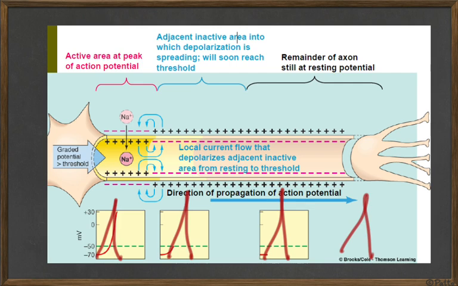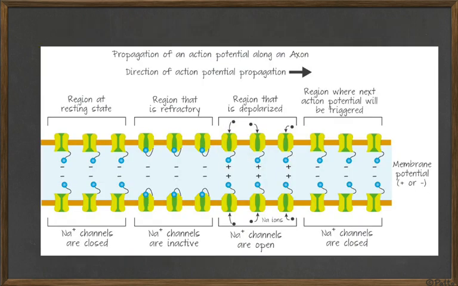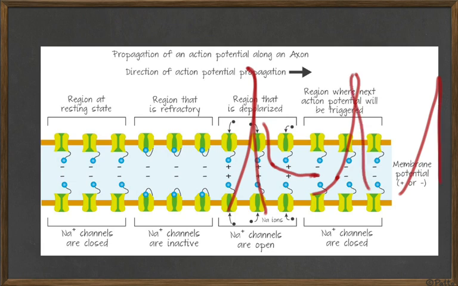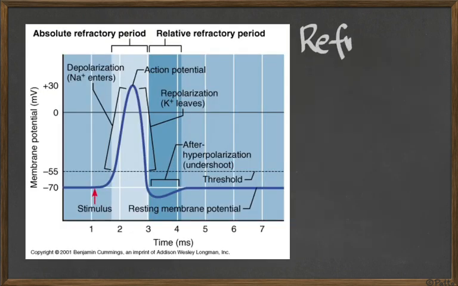This is the idea of transmitting the impulse by action potentials. We have the same stuff happening here. We have an action potential happening in this place. We have a depolarization, which is going to happen because sodium is entering, and a little bit of the sodium is going to end up causing the threshold to be reached here, and then you have a depolarization there. In the meanwhile, repolarization is happening on the one that has just passed, and then that depolarization causes another repolarization there, and so on. This is the idea.